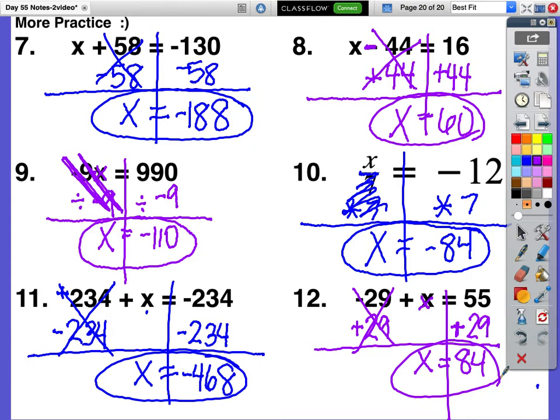All right, so let's see. I don't know what quite our time is, but finish your one-step equations maze for homework, and it will be for a formative grade. If you're finished with it, turn it in. Most likely you'll have to turn it in next class at the beginning of class.